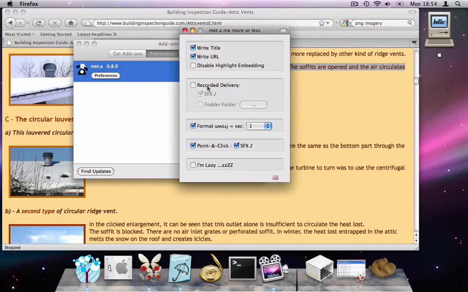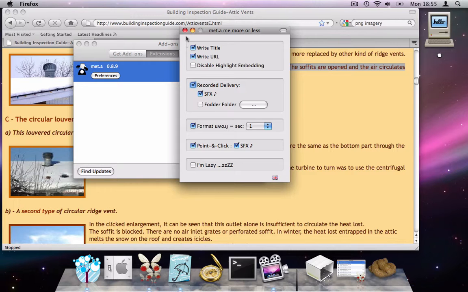So now we're going to go to the thing that will help you the most, and it's called recorded delivery. This again is a play on words of the UK British postal system, where you can track and trace your parcels. So we enable it with SFX, so you still get that sound.